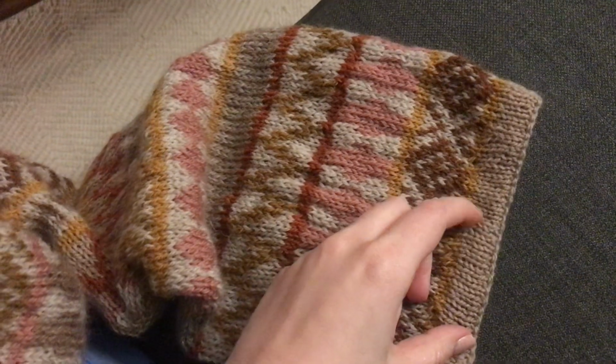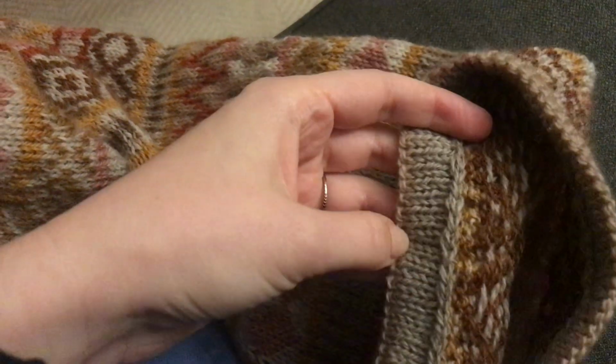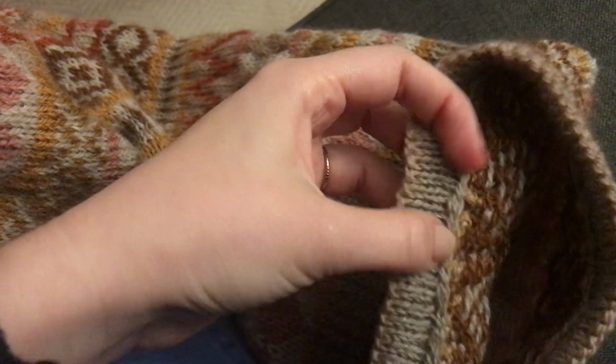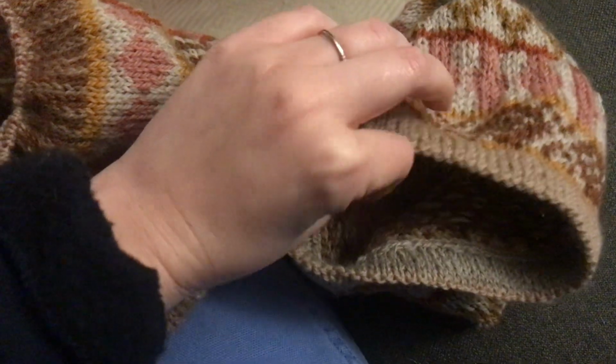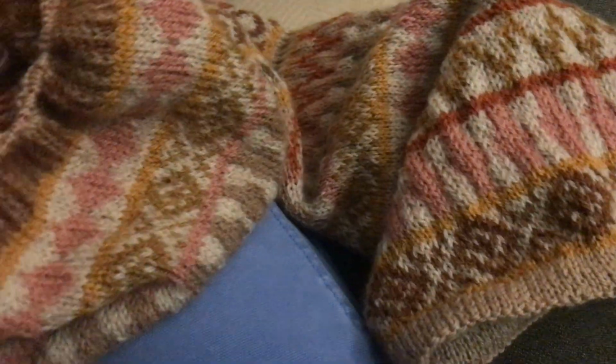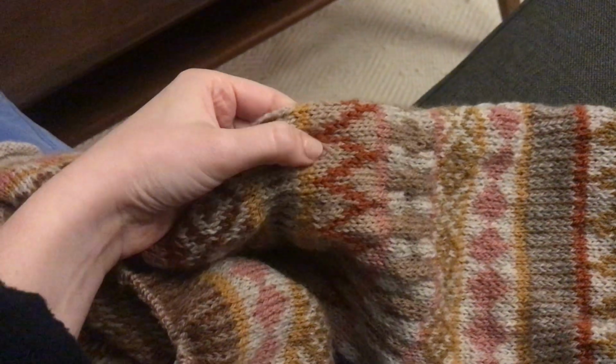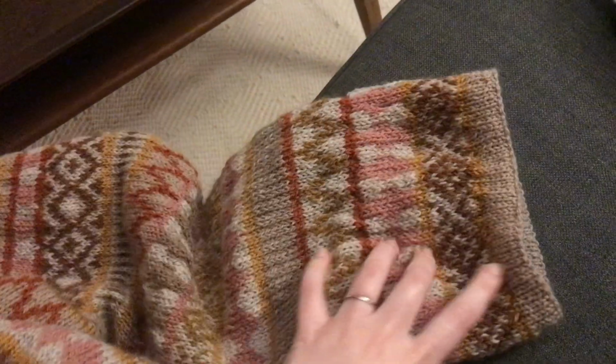I might do what I did here because I'm running very close on running out of this particular color. So what I did on this one is I knit the inside in a different color, and I actually don't hate how that looks. So I might go ahead and do the same thing because I do need to use this same color yarn on the next sleeve because I haven't finished both sleeves yet. I'll use it here and then I'll use it again on the next cuff.